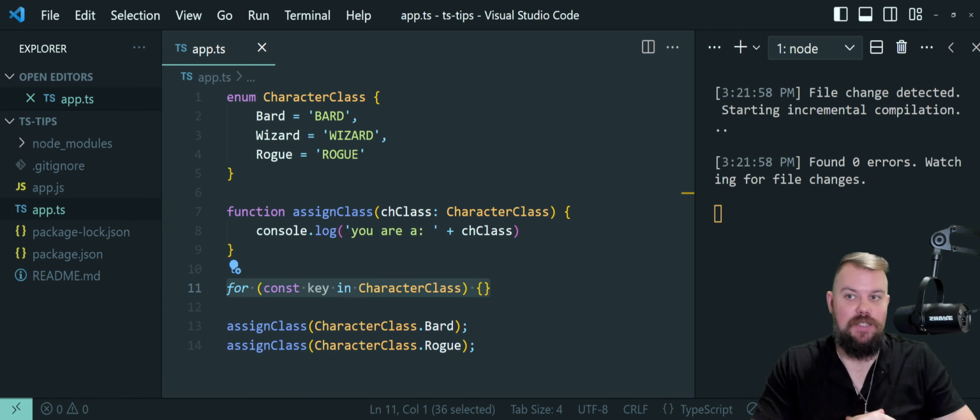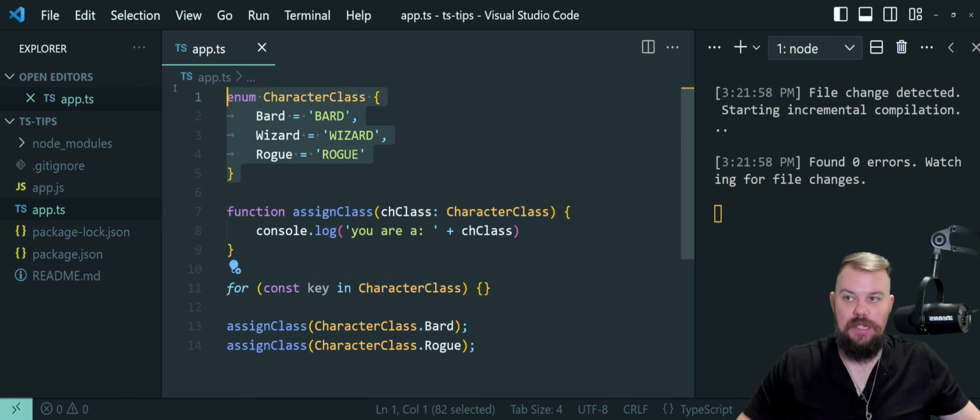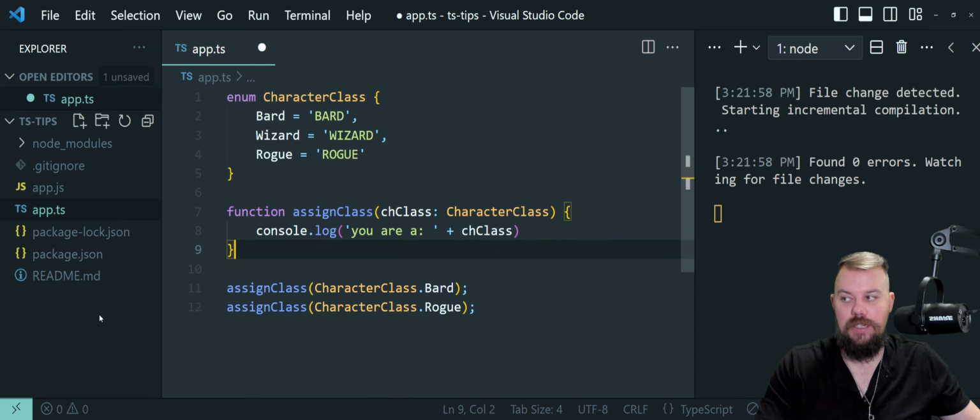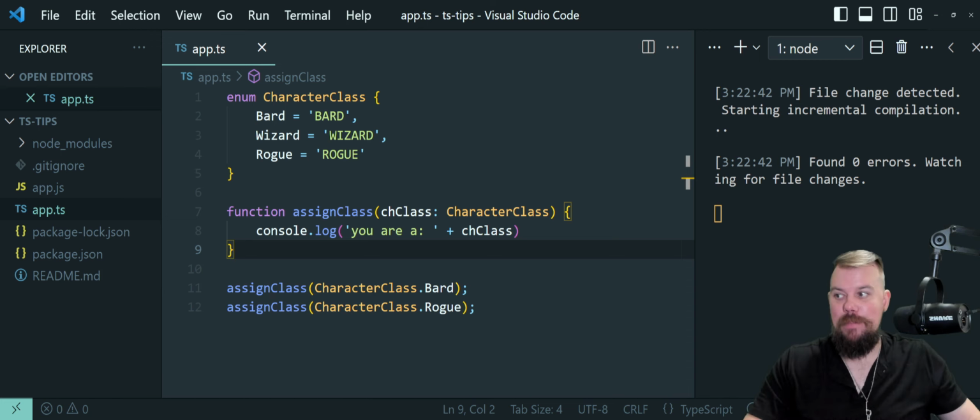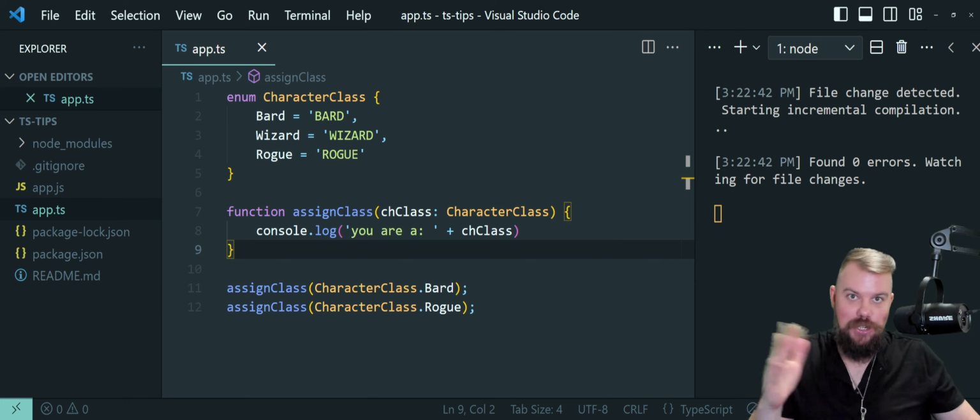So that's one of its caveats. Know that any changes I make to this enum are going to have potential outputs on my compiled code and not just this code here. So that's important to know about them. So yeah, they're very cool. Compile and runtime benefits, something you don't see all that often in my TypeScript tip videos. Most things are like this, compile time only, right?